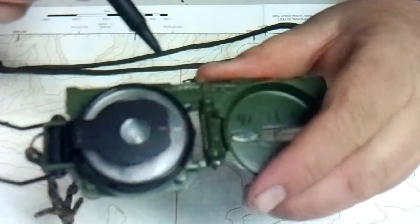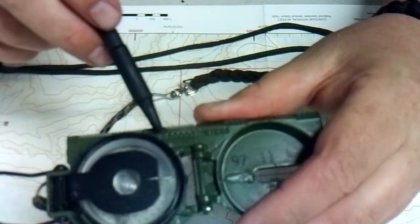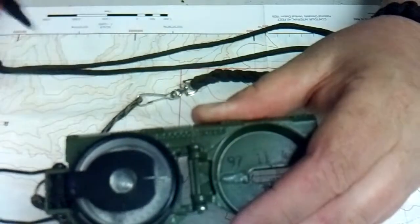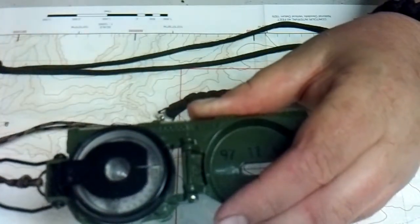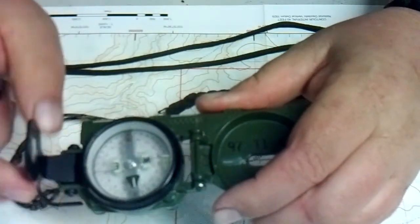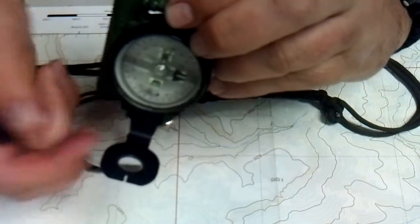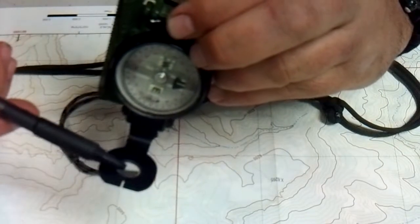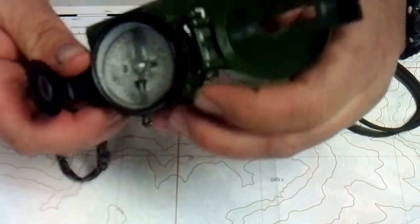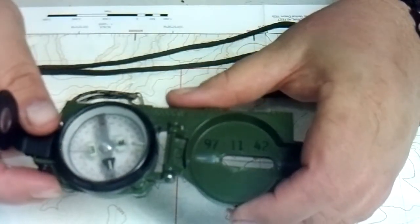And you'll notice right here that, like I said earlier, most maps, military maps, USGS maps, are laid out in a 1 to 50,000 scale. So right here you have your sighting device, and you have a magnifying glass right here so you can see the numbers, and you have your sight right here. This is used for when you're taking bearings. There's several different versions of taking bearings.